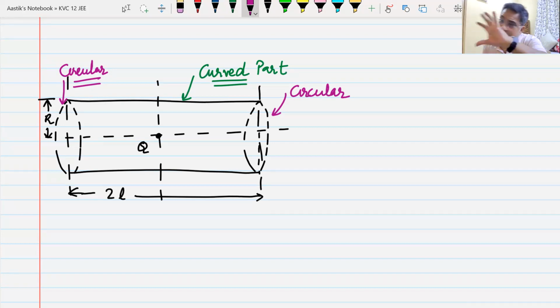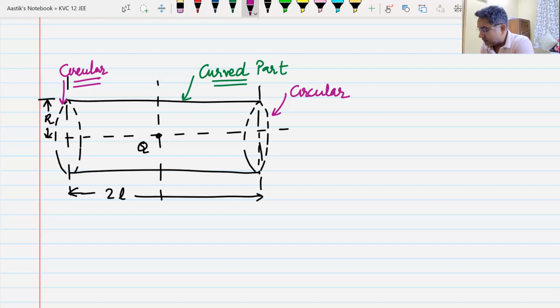And whenever you see a circular part and a curved part, remember that you have to do something with the circular part. Because for the curved part, I can also solve it and get the answer from there as well. But that will take a lot of time to solve, and you will not get that much time in the examination hall. So there's no point of doing that question.